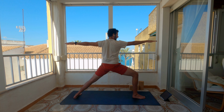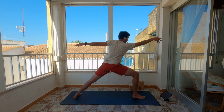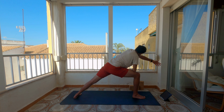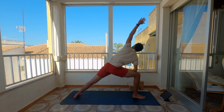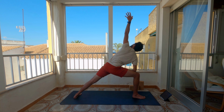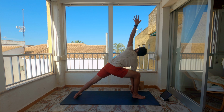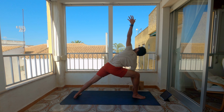Feel the core engage. Take a breath in. And as you exhale, side angle, reach all the way forward. Right arm comes down, maybe on the right thigh. Left arm makes a big circle to open up. We make that big circle because it helps protect the shoulder blade, the shoulder girdle. Maybe you want to keep that right arm on top of the right thigh. Maybe you're bringing the right arm to the inside of the right thigh.